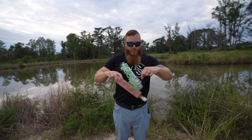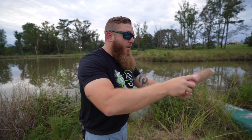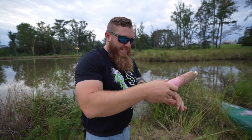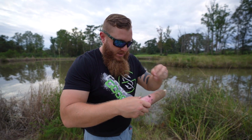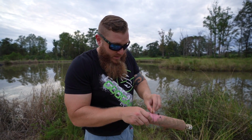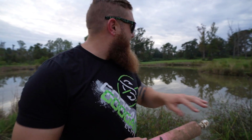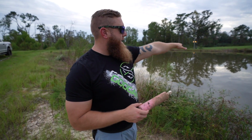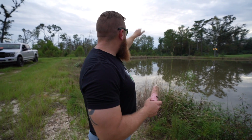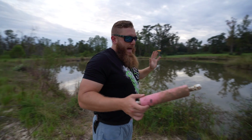So what's going to happen, hopefully, as these things just float around, is these big fish will come by. Now we could catch a bass doing this, but it's a catfish technique, though you could certainly catch any other big species that's going to want to eat a half of a brim that's cut up. So the idea is get out there. We've got 4. We've got a couple really good points out here, and we've got some deep water over here. So maybe we could put 1 on each point and then 2 more in the deep ditch over there. I don't know, we'll figure all that out.